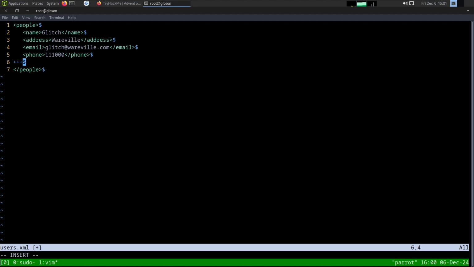For example, I can add username, and the username could be glitch001 as an example. To close the tag, we have to type the angle bracket, then slash, and then username, just like in HTML files. And now we have an XML file created for us.